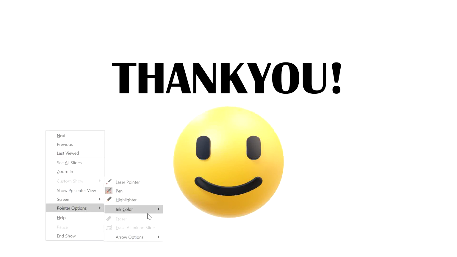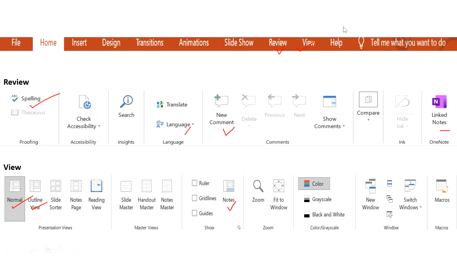Now before I complete, you see this icon, this emoji. This is a 3D model. Doesn't it look like it's real, right? So this is the actual advantage of 3D models. And one thing I didn't explain was transitions and animations. I will be explaining them in more detail in the next tutorial.